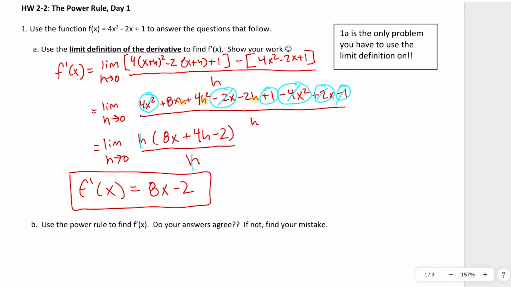Okay, well, using the power rule, I'm going to bring this exponent of 2 down and multiply by 4. So that's going to be 8x. And then you reduce the exponent by 1. 2 minus 1 is just 1. And then do the same thing for the next term. The next term is negative 2x, which has a slope of negative 2. And then the term 1 has a slope of 0. So we do get the exact same answer.